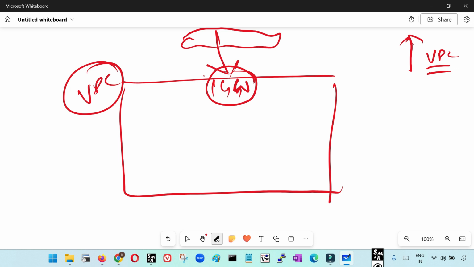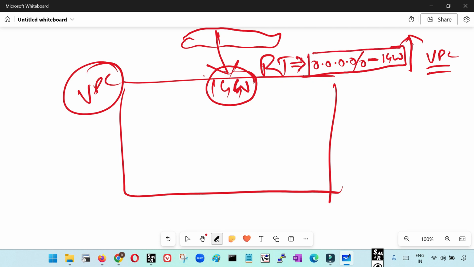Right. So that means in the route table you need a rule 0.0.0.0/0 mapping to the internet gateway ID. This is the very first rule that you need in your route table to allow the traffic which is coming from the internet. This is the first rule.